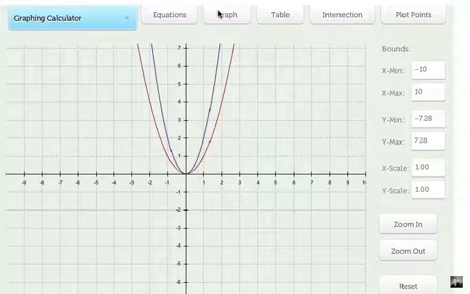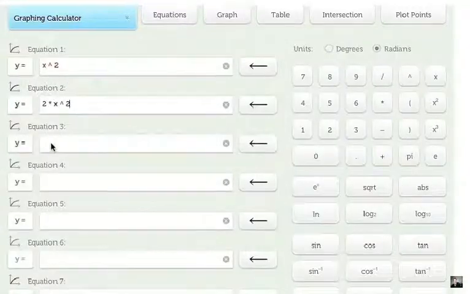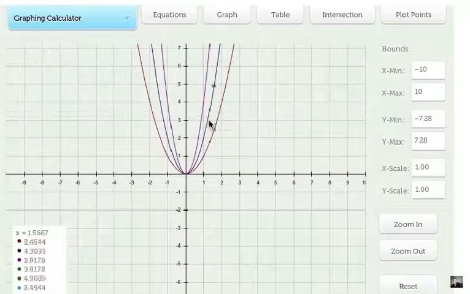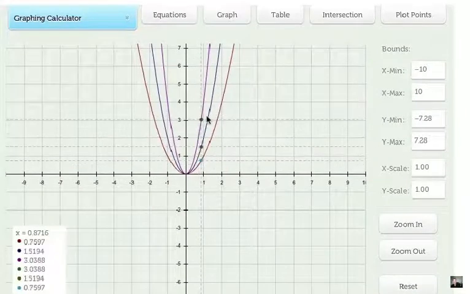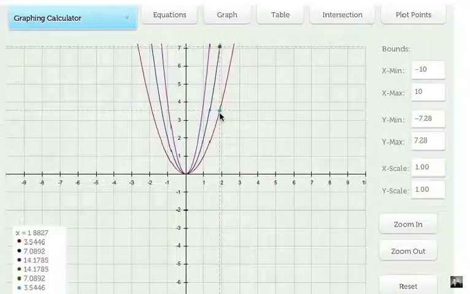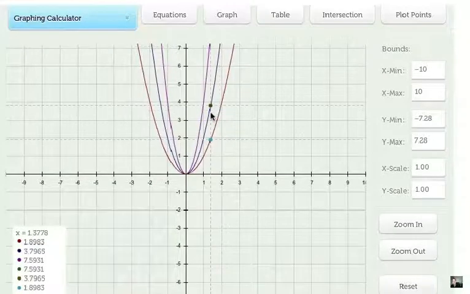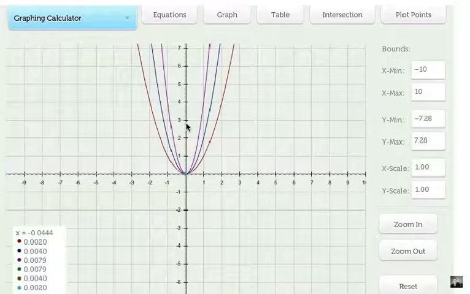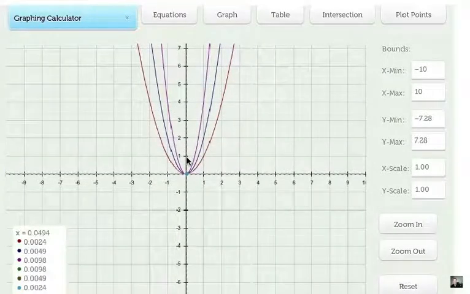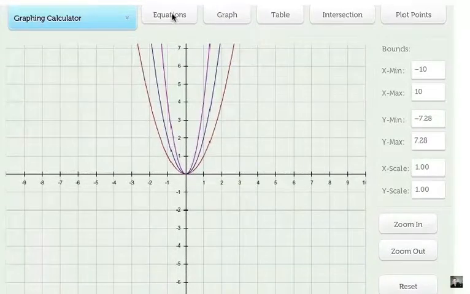All right, back to the equations. Let's say 4, so it's going to be 4 times x squared. All right, see how it looks? Let's look at the graph. Oh yes, so that purple is pinched in even more. So starting with red, as we have a value of 2 or 4, notice how it pinches in closer and closer. So how do we flatten out the graph?